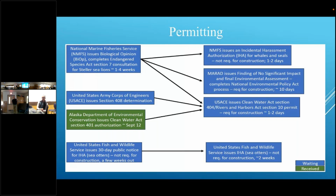The list of environmental compliance for marine mammals is pretty extensive on how you do things. They ask you to do a cold start, like start your jackhammer for the pile driving slowly, and then build into it. They do pretty extensive modeling, and I wish I had put that slide in there, because it's really interesting. If you were to have a pile driver operating at full capacity and it hits the pile in the harbor, it will send a sound wave through the water, and they model how it goes through the harbor, out the entrance, is deflected and sort of deadened by Spike Island, and then comes up this way towards us. It's really fascinating stuff.